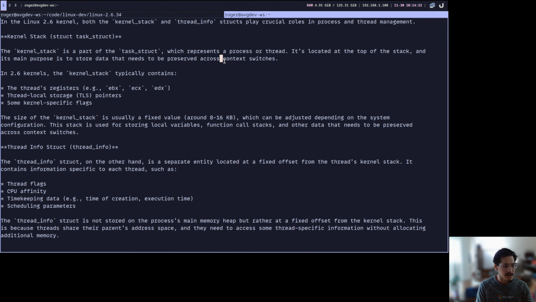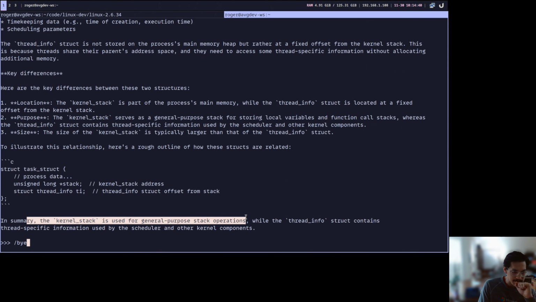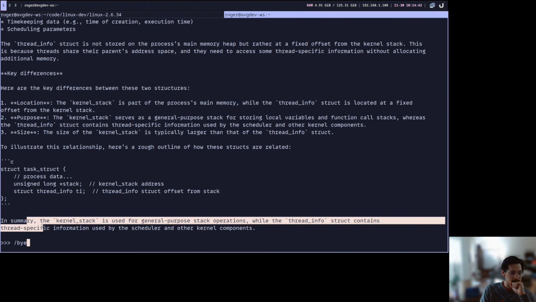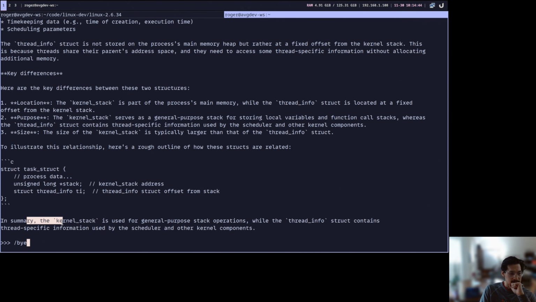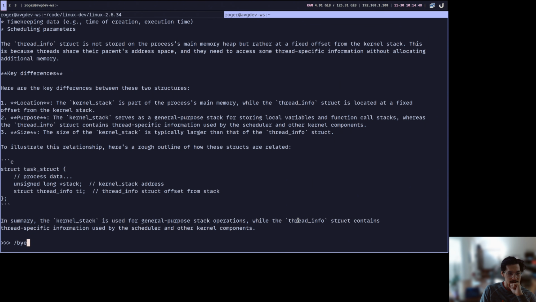Let's also restart Llama. Oh, okay. Wait. This is good. In summary, the kernel stack is used for general purpose stack operations, while the thread info struct contains thread specific information used by the scheduler and other kernel components. So when the book keeps using kernel stack and thread info in the same sentence, which I have had a hard time comprehending, they are meaning two different things.